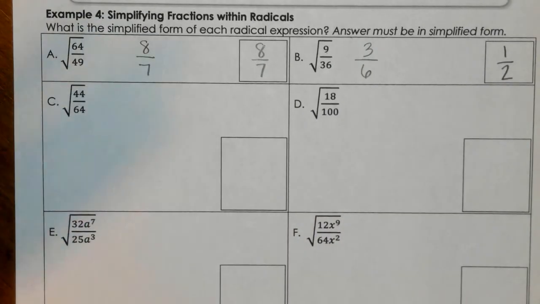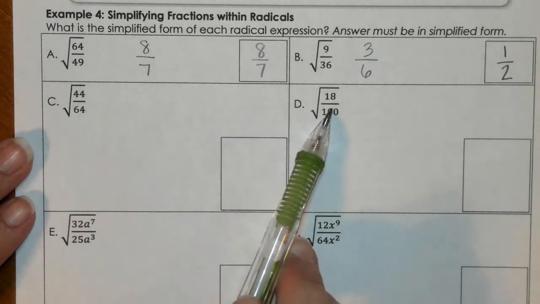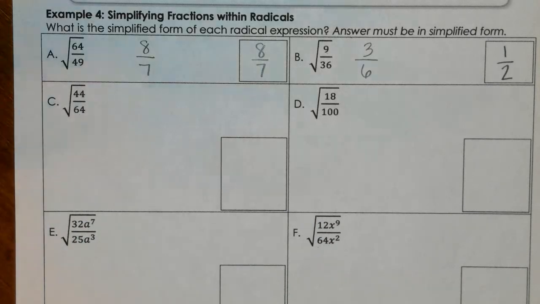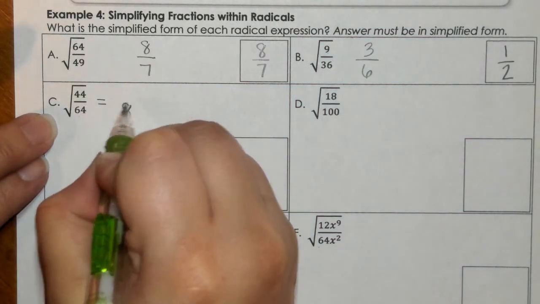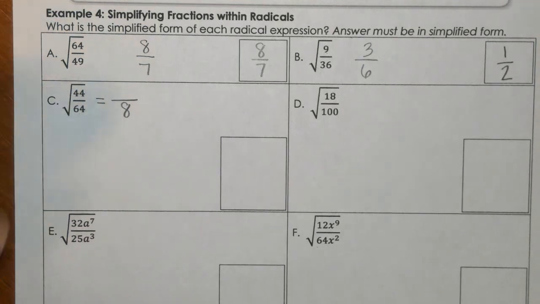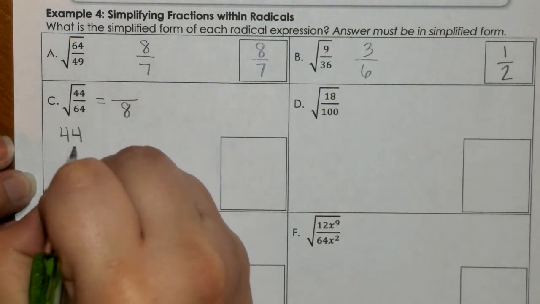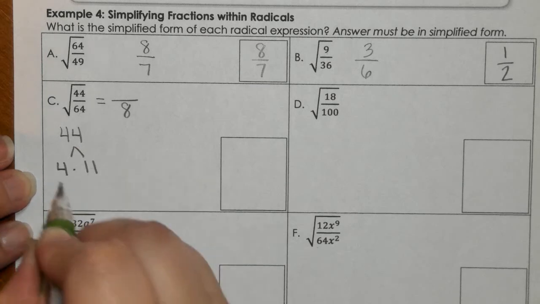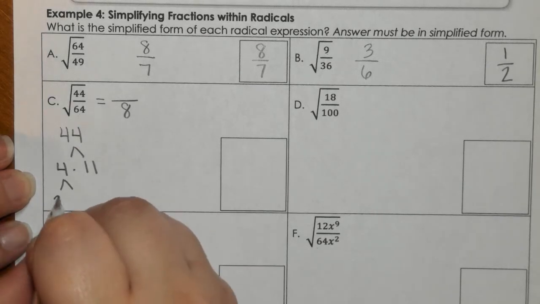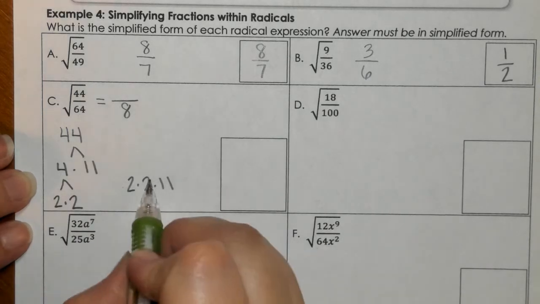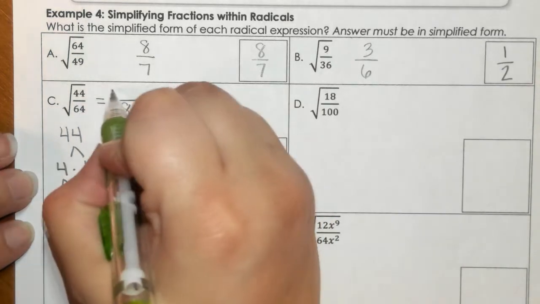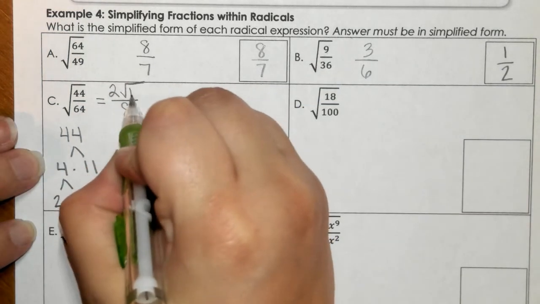Now, if you notice, for the rest of the notes, the denominator, the bottom part of the fraction, are all perfect squares, which is what you want, actually. Okay, so that's a good sign. So I'm going to go ahead and figure out, okay, well, the square root of 64 is 8. That's done. I have to go ahead and work out 44. So I'm going to use 4 and 11. And then the 4 breaks down to 2, 2. Okay, so I've got a pair of 2's that goes on the outside, and the leftover 11 goes on the inside.